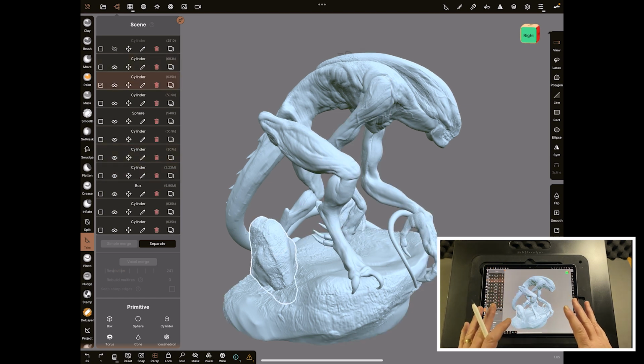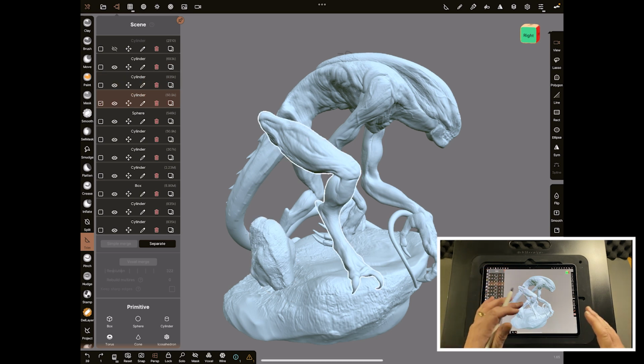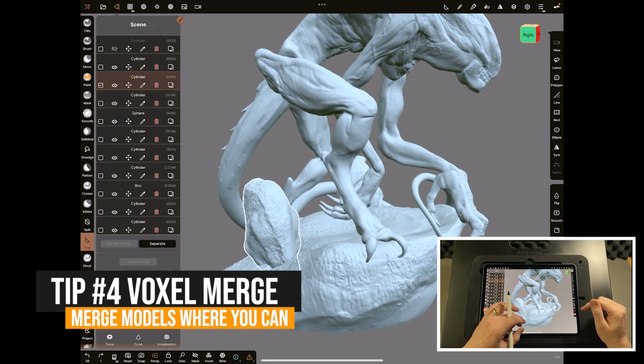So this one was 18 million polygons when we started, and it's perfectly fine at that level while you're working on it, but that's kind of unwieldy when you're starting to think of doing something else with the model. So learn to get a grip of the decimation feature and bring your models down when you can and when you need to.